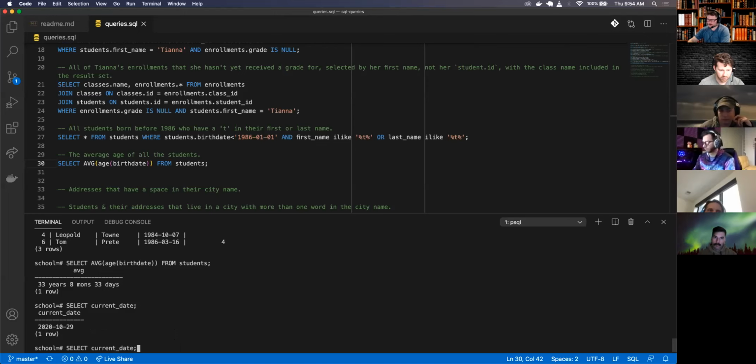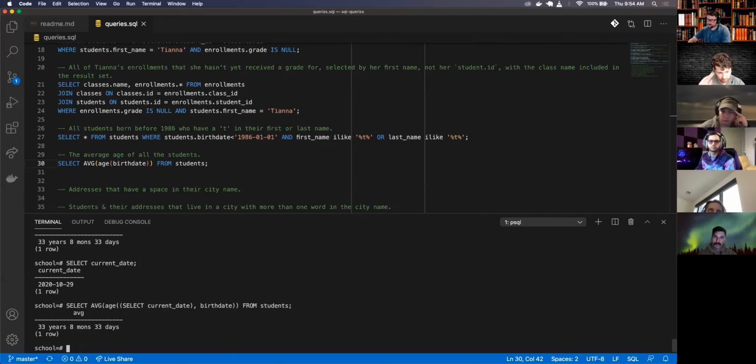So you can say select, just like you had it, average age. And then in here, you can do another query, select current date, comma, birth date from students. So just so you know, you can do queries within queries.